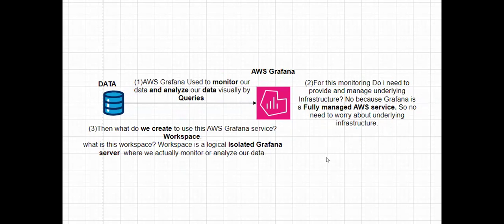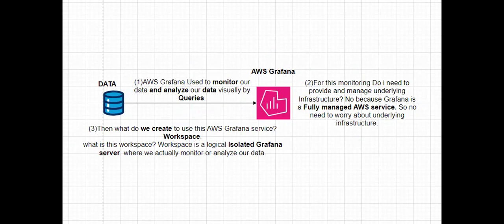Providing is not needed. To run your queries, you need to create a workspace. With a few simple clicks, you create this workspace, but the underlying infrastructure will be maintained by AWS. AWS will take care of servers and their performance, RAM, ROM and those things. Now, what is this workspace? It's an isolated Grafana server where you can analyze your data visually by using queries.